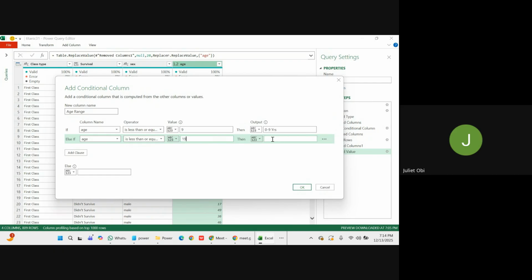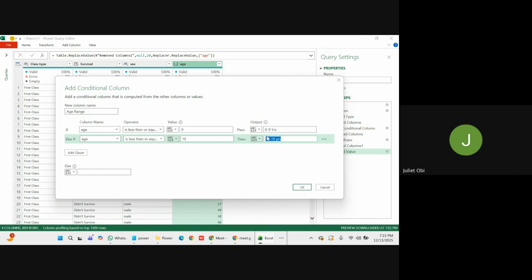So here what we'll be having is from 10 to 19 years. So this is how we keep creating this age range until you get to the last age you have on your data set. So let's keep going.